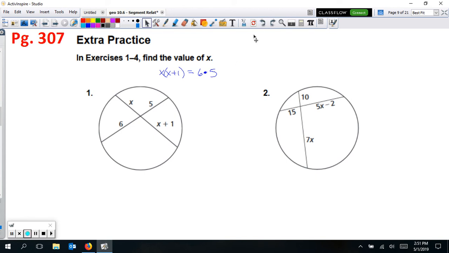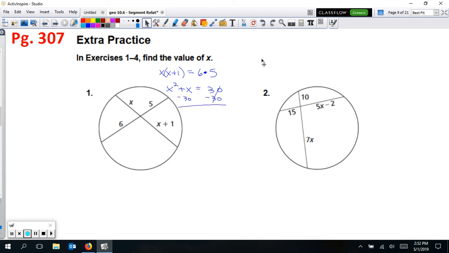So we're just going to distribute this x in, so it's going to be x squared plus x is equal to 30. And this is a quadratic equation, so we want to set it equal to 0. So if we haven't solved quadratic equations in a little while, then just use this as a reminder and review of how to solve a quadratic equation with factoring. We're just going to need to use factoring when we see quadratics in this lesson. You can always use the quadratic formula if you need to, but I don't think that's necessary, because we should be able to factor these. So we could just subtract the 30 from both sides.